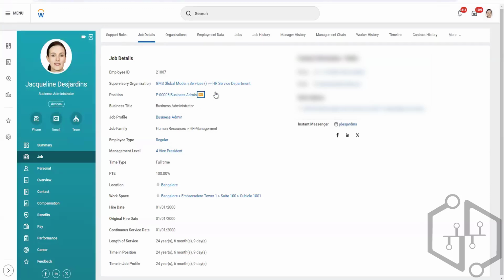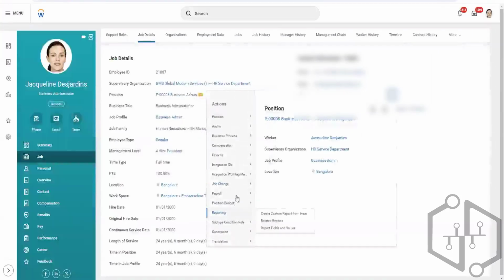If you go to the related action of any object, then you need to go to integration IDs. Here there is view IDs.